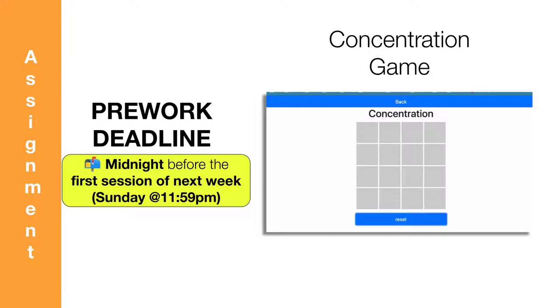If you were not able to do the pre-work on time, that's okay. Make sure you submit it within the next couple of days, because we want to give everybody the opportunity to learn it at their own pace. But if you can't do it by the deadlines, then you will start getting behind and it'll just start not making sense at all, and you're going to be like, why am I even taking this course?